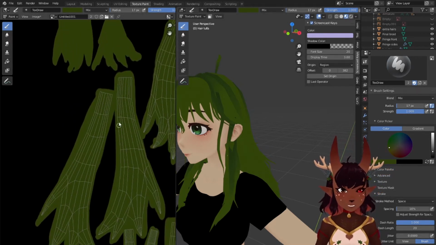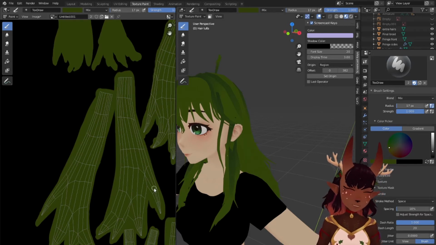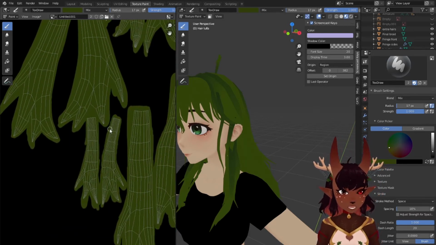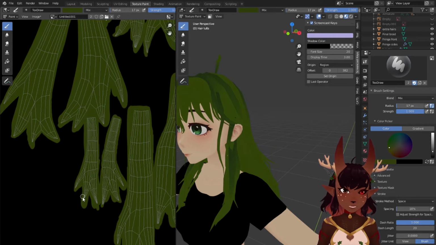And you can also go in with black and bring these lines into a much nicer looking place, if that's what you want to do. But it doesn't really matter too much because it won't really show. The only thing that will show is anything that's on or inside these lines.